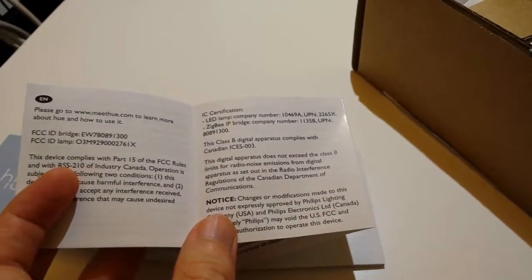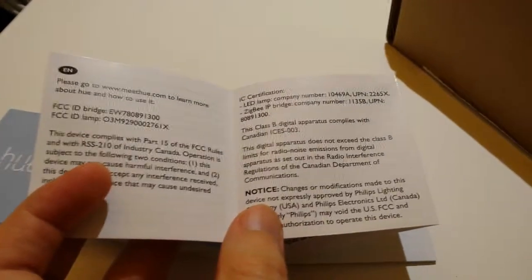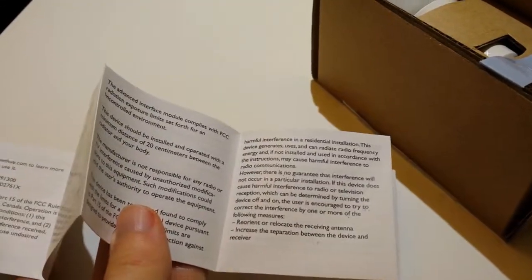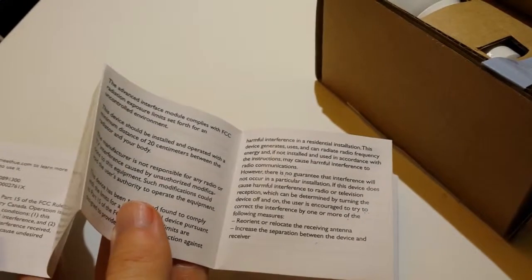And then here it looks like we have the more detailed information about the bulb. So all of these FCC compliance statements. As we get further in, there's all kinds of different disclosures, and it looks like we're going to have this probably in multiple languages.